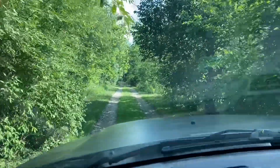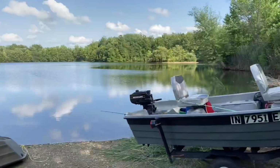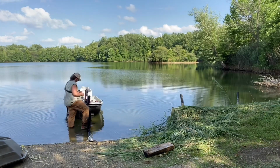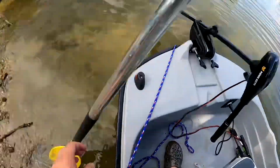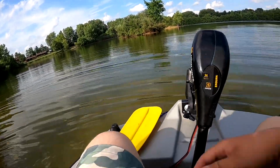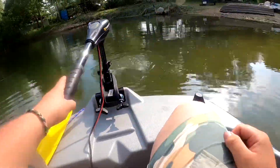Today, we're taking the new boat out on the water for the first time. Let's go. Okay folks, we're finally in the water. I gotta learn how to steer.